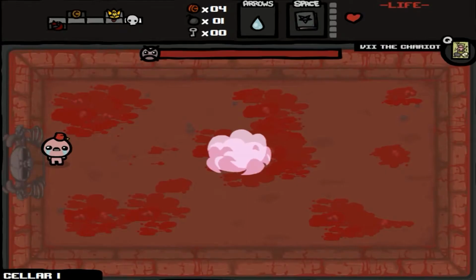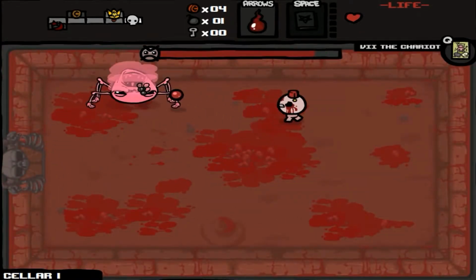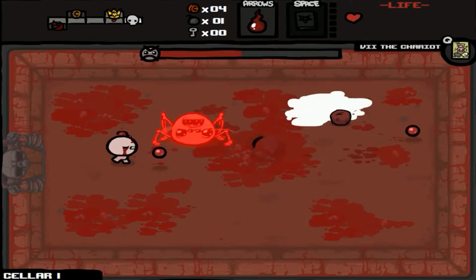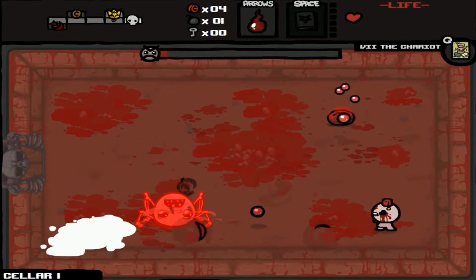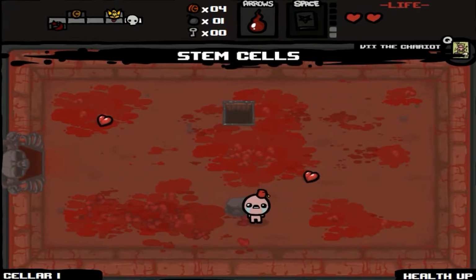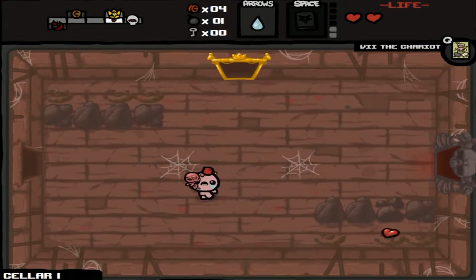But who we got as a boss? Hey! How you doing, Widow? Oh, it's the little pinky winky one as well. We got a Book of Belial, so we're obviously gonna pop that straight away. Get some damage straight in there, because this is a fast little fucker. Luckily, we have the damage because of the Book of Belial, and a health up is perfect. We need that. We ain't got a lot of health. That is very, very nice.